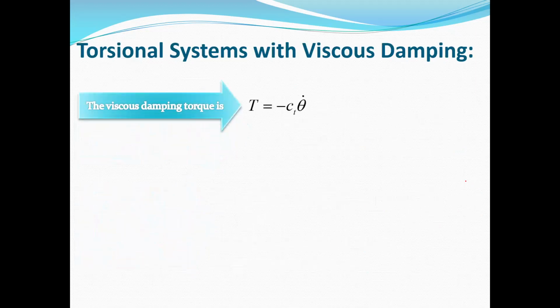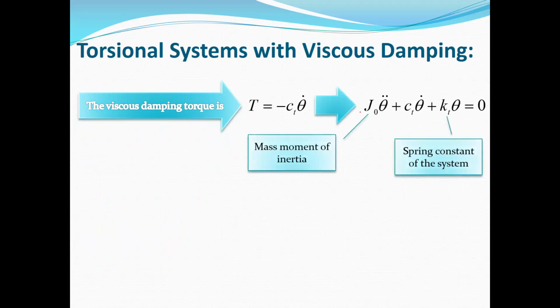For a torsional system, if you extract the equation of motion, it will be exactly the same from the mathematical point of view. It's exactly the same as a translational system. Instead of the mass, we will have the mass moment of inertia, and instead of a linear damping constant, we will have a torsional damping constant that we show with C sub t. And Kt, as I explained in the previous section, is the spring constant for a torsional spring.